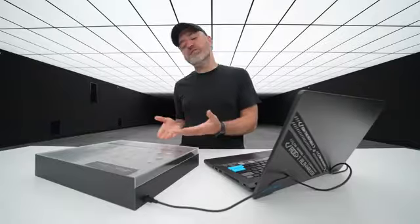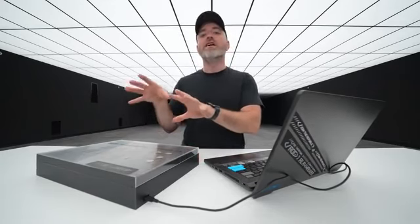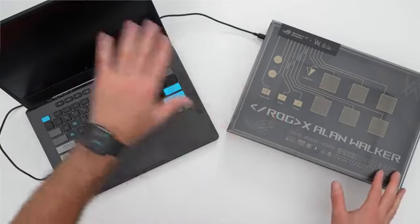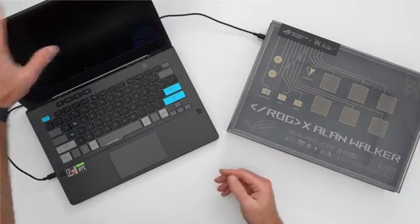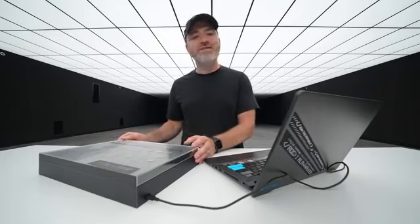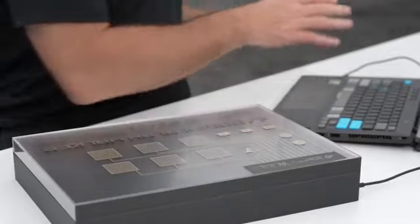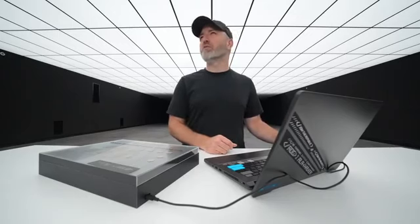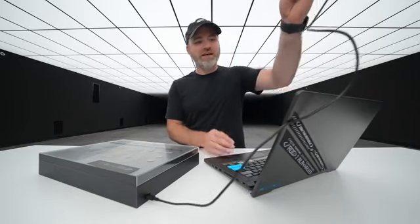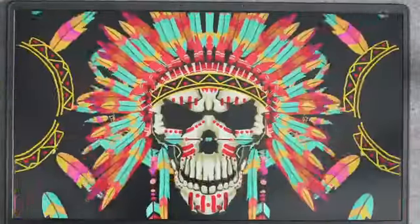Like, I don't know how many times you're gonna do this, but it's certainly cool straight out the gate to have some sort of way of interacting with Alan Walker's music through the hardware and on the laptop that you're presumably gonna use in that fashion as you get to know it and hook up a variety of other equipment to it. So I've never had a box that was also a controller triggering anything that I can remember. That is fairly unique, and it's all powered over just one Type-C cable, and it auto launches from the Armoury Crate, which is right on the laptop.